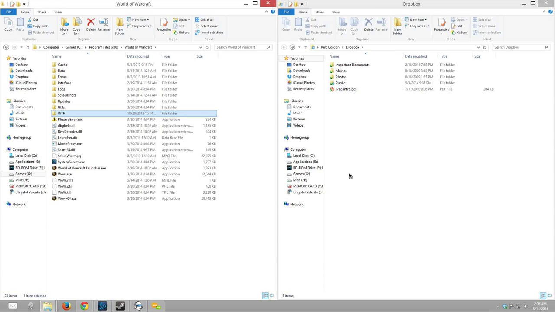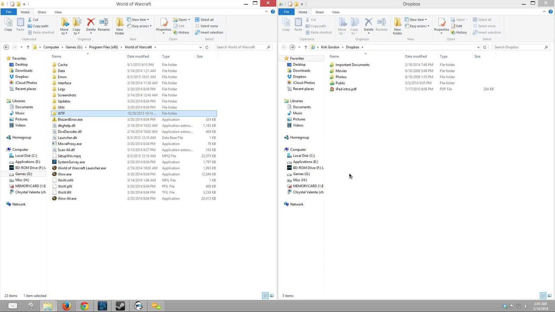This video is set up to show you how to create a backup of your World of Warcraft settings and save it directly to Dropbox. One of the problems we have with our World of Warcraft settings is that we typically don't make backups of it. If something goes wrong, if some settings change and we want to revert back to it, it's typically very hard to do so because we don't have a constant backup that happens of our files.